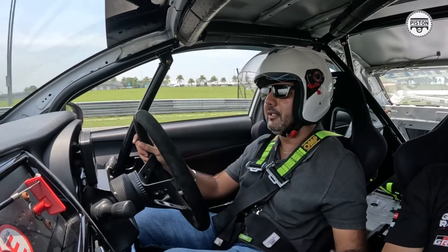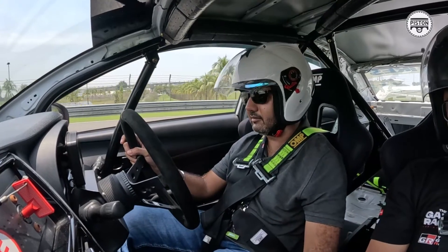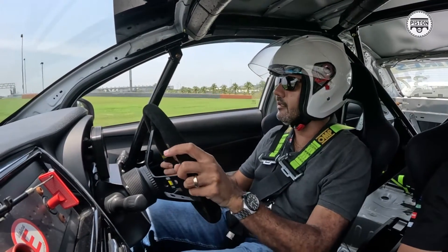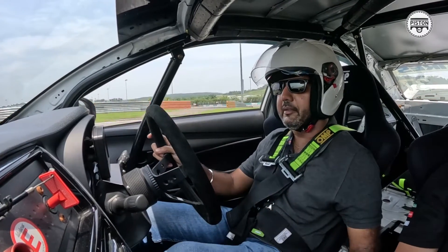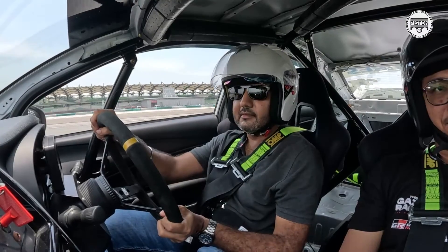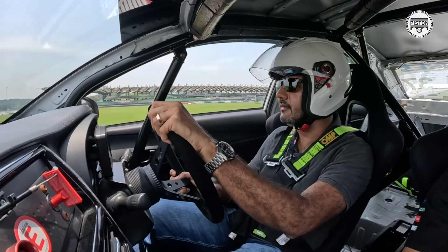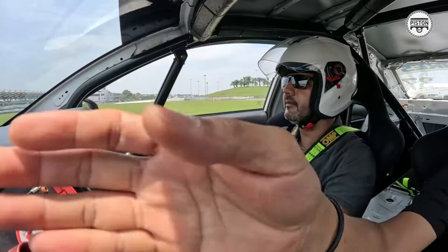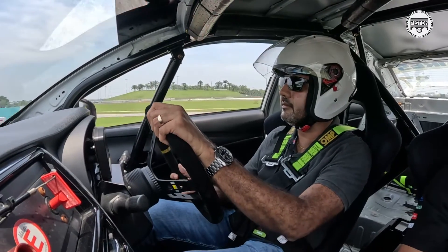120 kilometres per hour, just about the 150 mark. It's quite fun from a driving perspective. The race car comes with a stiffer suspension, and together with the roll cage that is welded directly onto the chassis, the car feels incredibly stiff — typical of a race car. This also means it behaves like a race car, with handling like a go-kart: point it where you want and it goes.